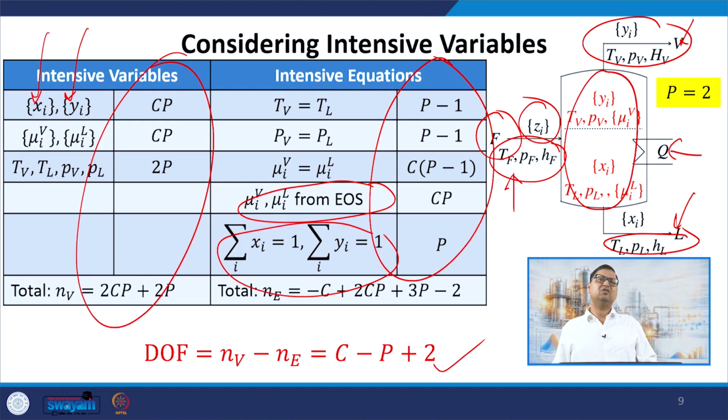There is a reason why we are calling it Z. We are reserving X for liquid and Y for the vapor, but we are saying Z for the feed, because the feed can be either liquid or vapor, or it can be multi-phase already. It is already a mixture of liquid and vapor, right. So, therefore, we say Z as the overall mole fraction in the feed. That is the notation we typically use in distillation problems.